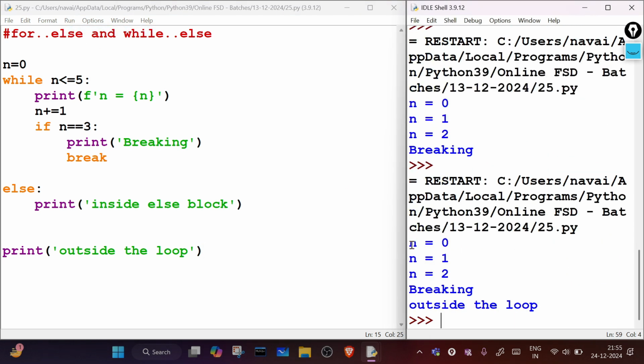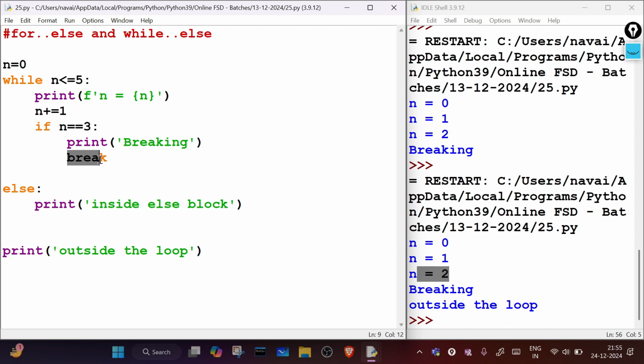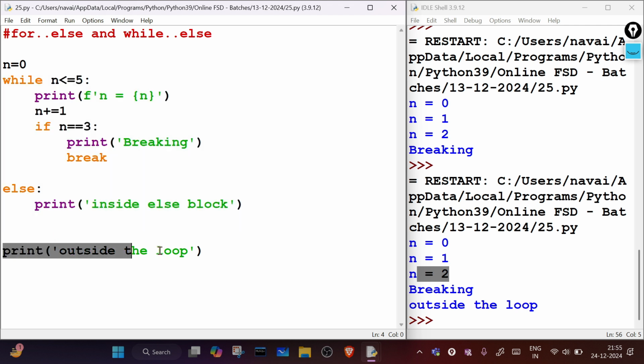It will print n values 0, 1 and 2. It is not printing n value 3. Why? Because whenever the n value is 3, it is breaking, and it will come out from the complete loop. After this loop, we have only one statement, which is outside the loop. So it is printing outside the loop after breaking.